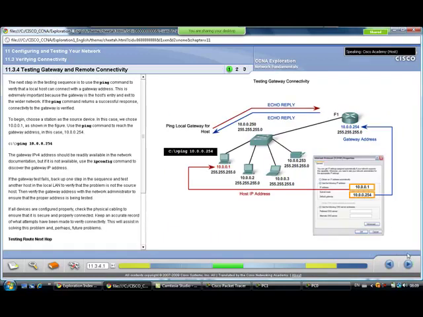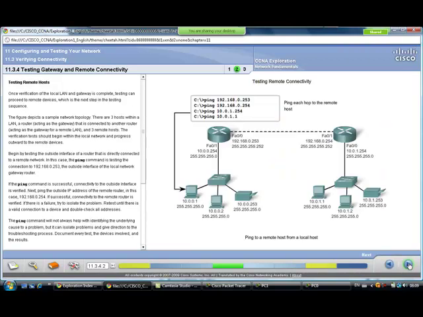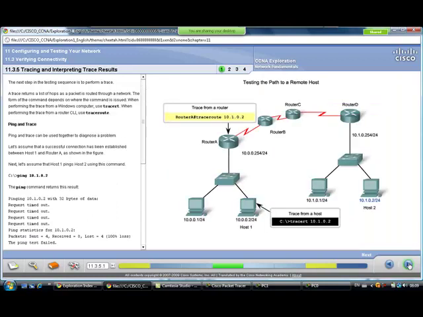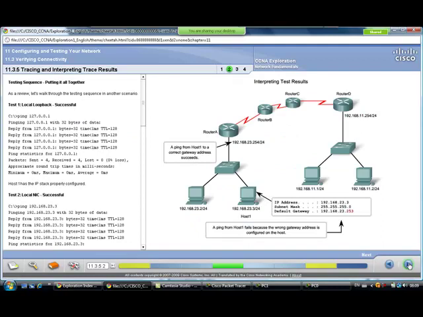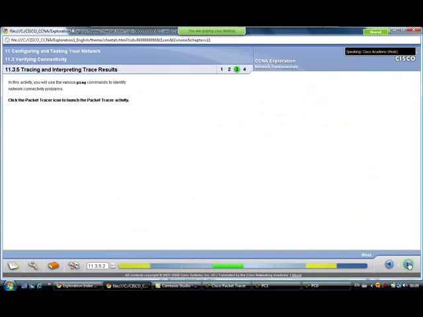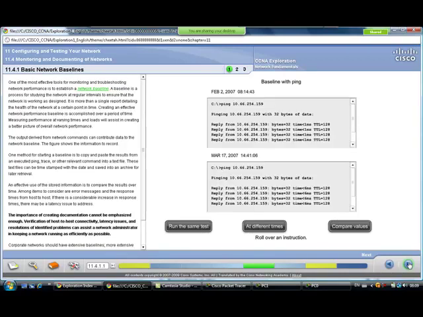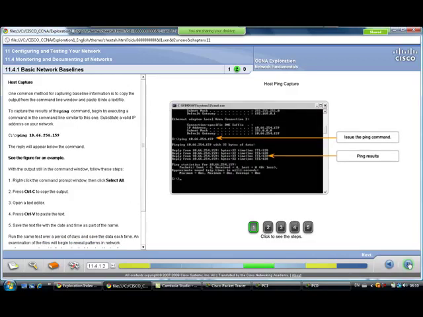We're familiar with this part, the process of pinging a remote station. Traceroute, as we said, we use it as traceroute in the Cisco environment.